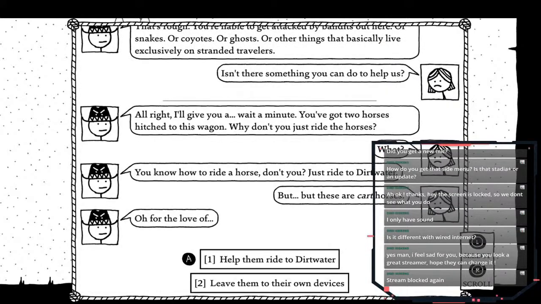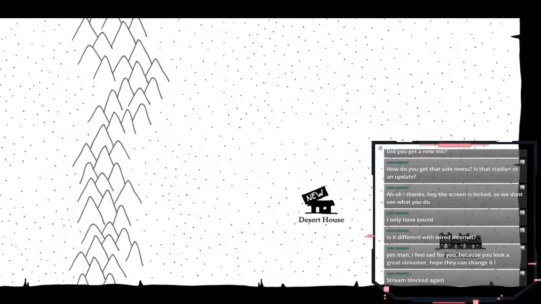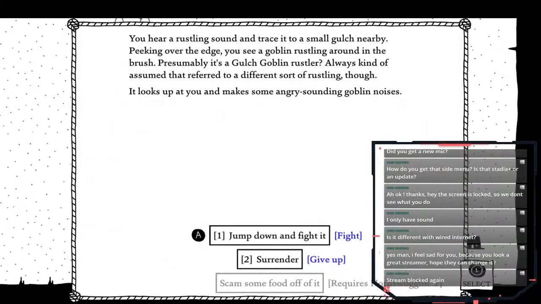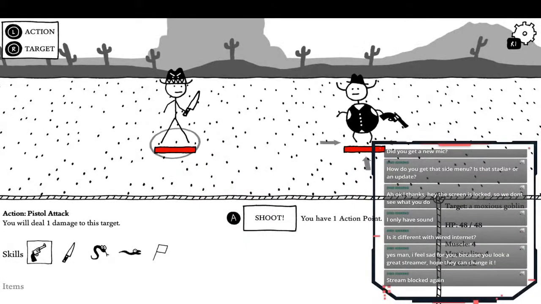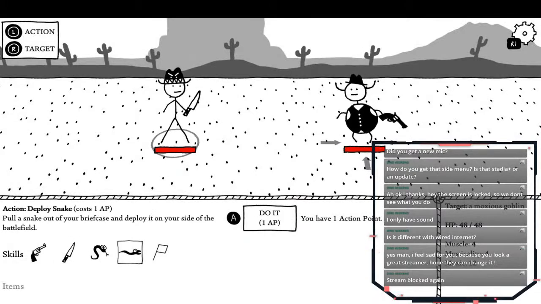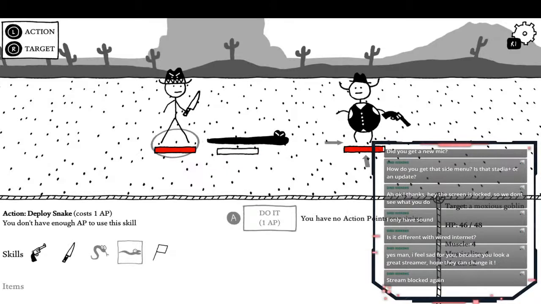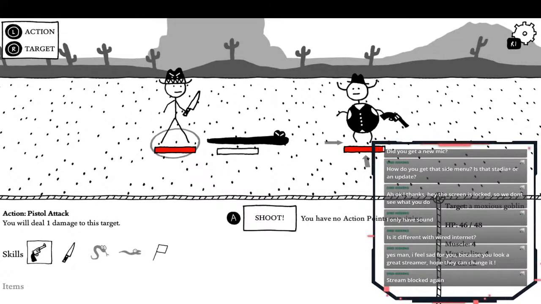Give them a ride to Dirtwater. Help them ride to Dirtwater. Look at that, guys. That is what we call being a team player. I helped someone without even knowing it. You hear a rustling sound, traders are small. Dude, I speak Goblin. Let's just find out. Okay, never mind. I don't think he's a normal goblin. I'm gonna pull a snake out of my briefcase. Team player, bro. Oh my gosh.